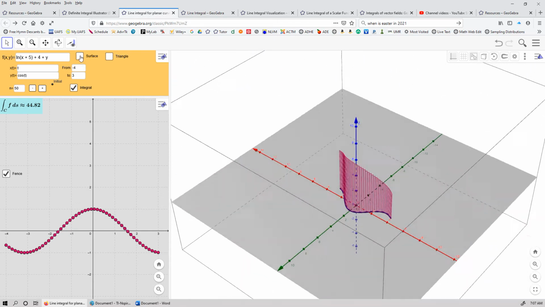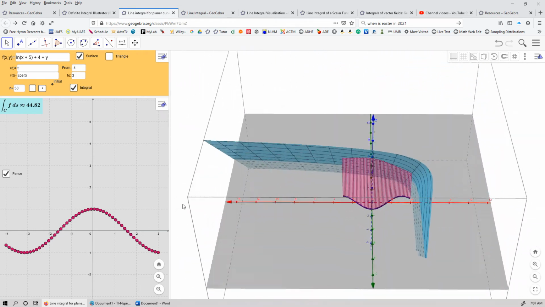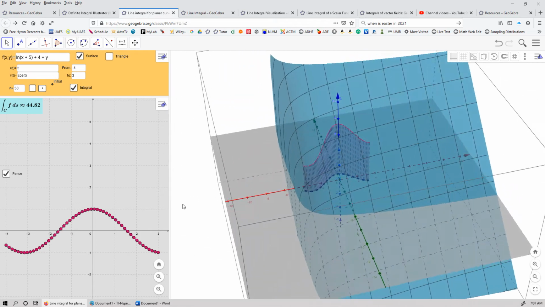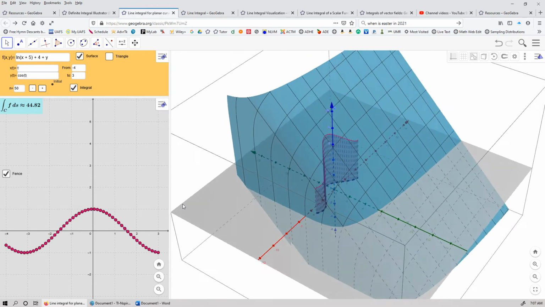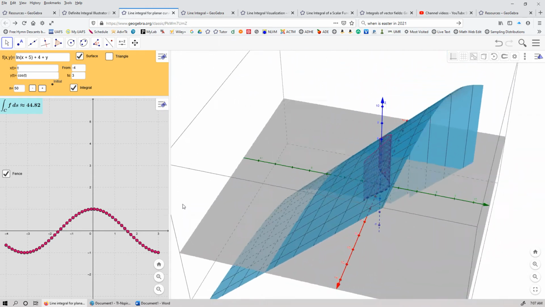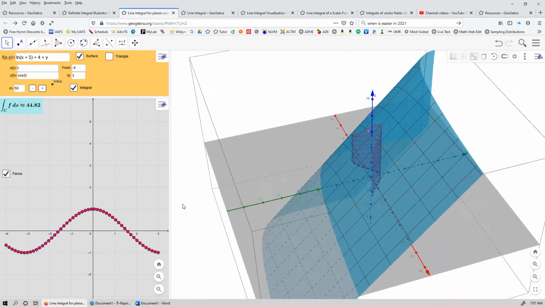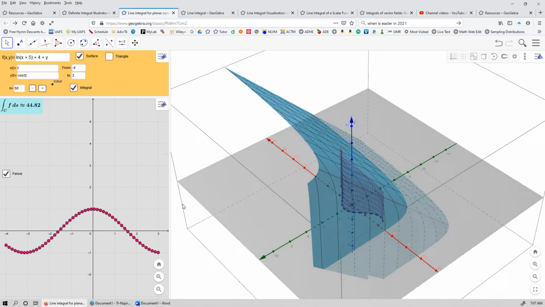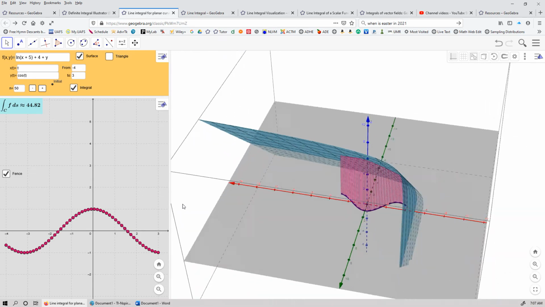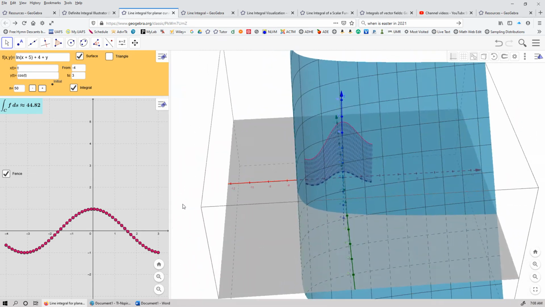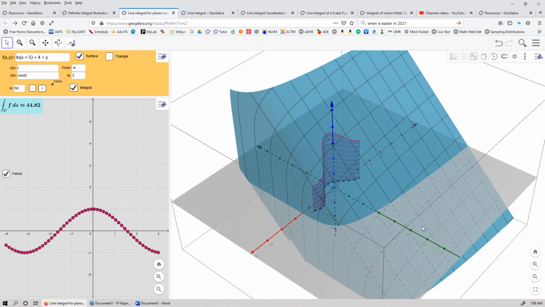Now, the height is given by values on this surface, and there's a portion of the surface right there. You notice that the top of the wall is cut off when it hits that surface. So the curve along the top is a curve that's above the domain curve, which is this cosine wave, but it's on the surface. Okay, so let me stop that.